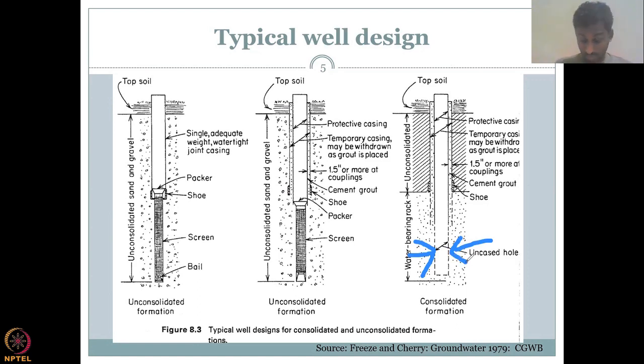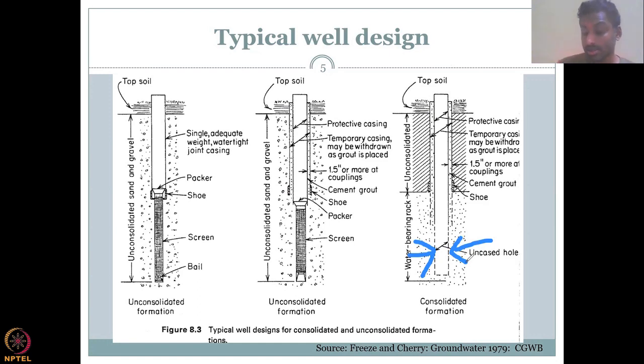Now water comes in through the well and there is no screening. It is just an empty space, not a vacuum, so water can move in and store. Once the water stores, you can take it out and use it. The other factor to be considered here is that this is much, much deeper.